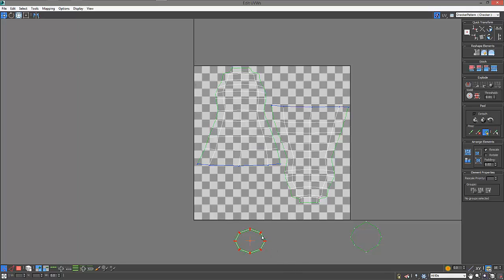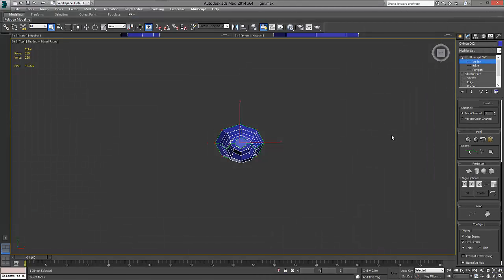And that looks good. I'm going to take this and this. Grab this guy here. Get my scale tool. Scale this up a little bit, like right about there. Drag this in here and boom. There it is. So right now I have unwrapped my model. I can close that window.